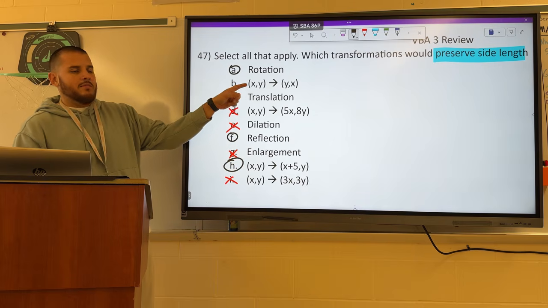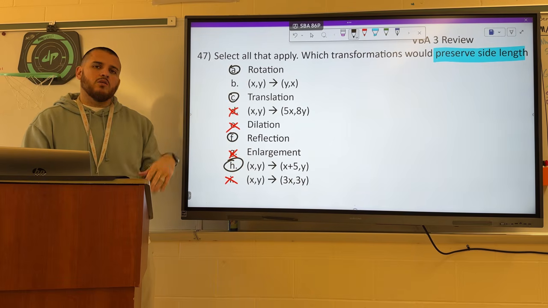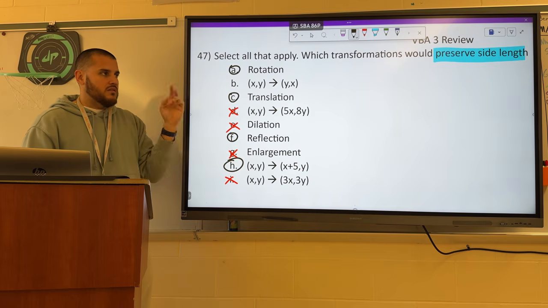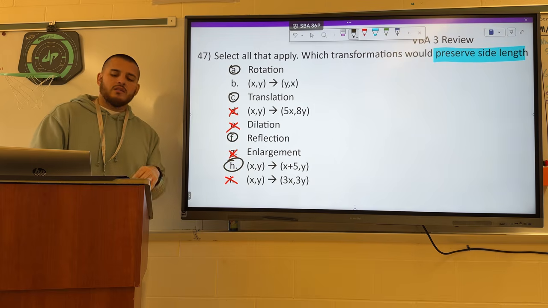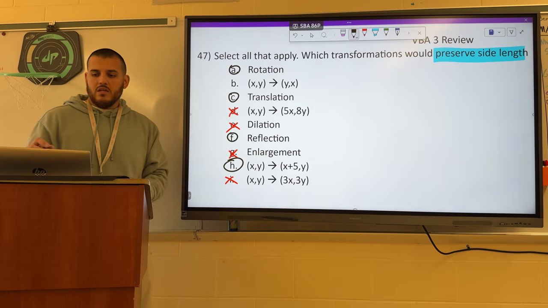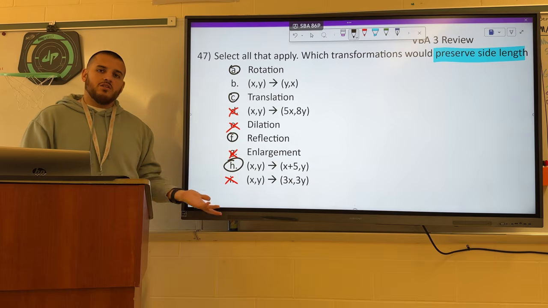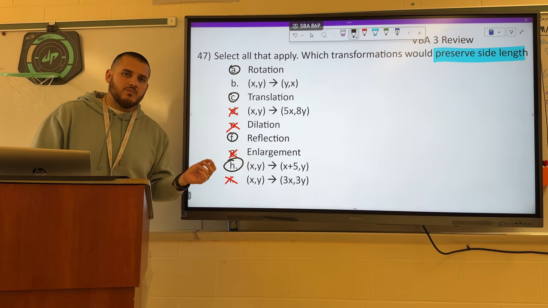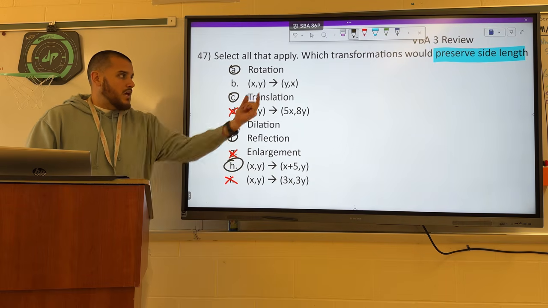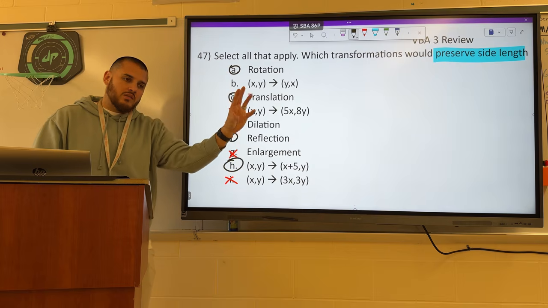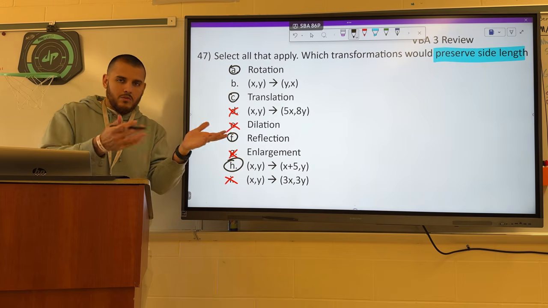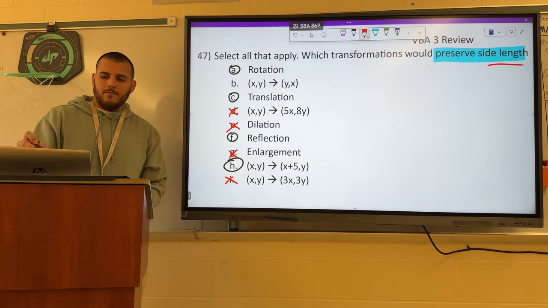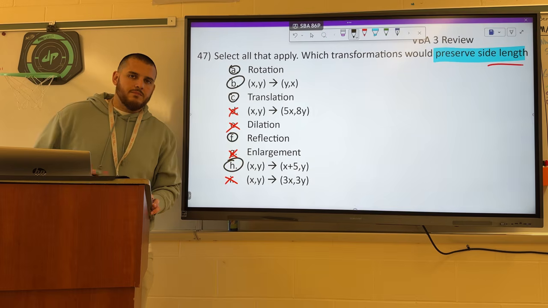And then the last one, sometimes we get a little mixed up when we start switching coordinates. This is a reflection here, option B. It's a reflection over the line y equals x when you flip your x and y coordinates. And again, reflections preserve side measure. If you're ever not sure what a function notation does, you can just use the graph scratch paper that's given to you for your assessments. You can graph your own shape and say, okay, what's going to happen to my points if I flip them? And you can see where the image would end up, and you'll be able to determine if you have a congruent figure or not, if those side lengths are the same or not, and they are preserved in option B.